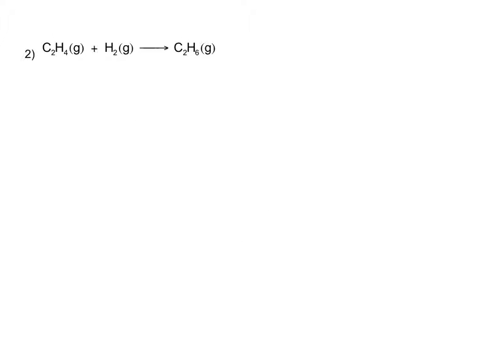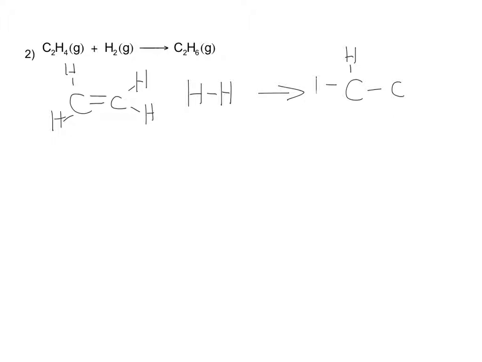Now we're going to do the same thing here with this reaction. So here we have two carbons with 4 hydrogens. So we'll put 2 on each. And then if you were to add up the electrons, you have 2 extras, and so those make a double bond between the 2 carbons. Okay, we also have H2, it's just an H-H bond. All right, and then that becomes ethane, which is 2 carbons and 6 hydrogens.